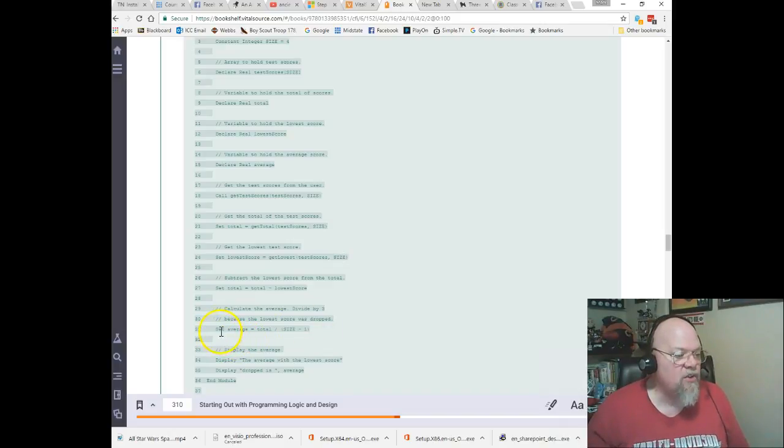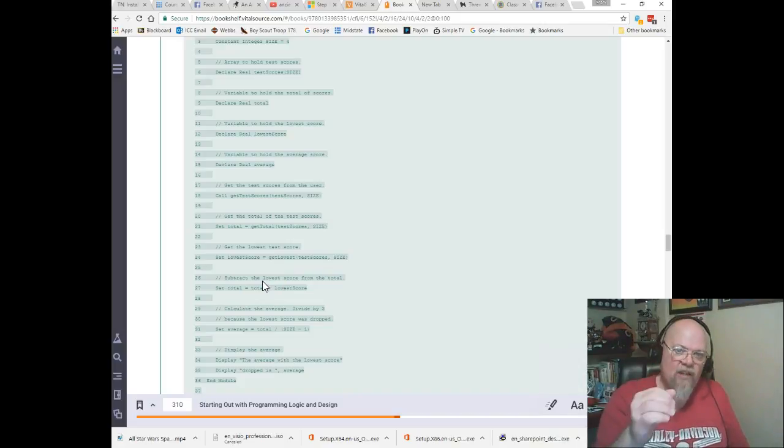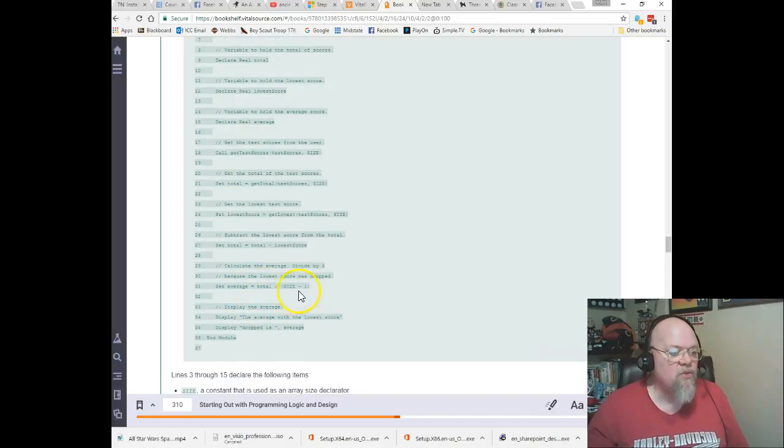Then we are going to set the total equals total minus the lowest score. So now I've taken the total of all 4 scores, I subtract the lowest score, so now I have a new total, and then I divide that new total by size minus 1, which in this case is 3.